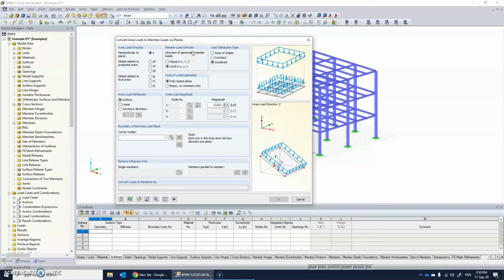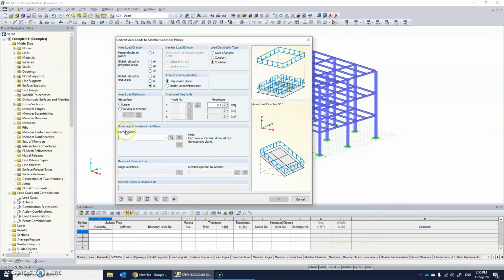We have a few options here. We need to apply a load in the vertical direction, ZL. If you take ZP, we can see how the load application is going to be. Let's take ZL. Let's apply a load of 0.1. That is, now by default it is in plus Z direction. When you give a minus, it reverses the direction.